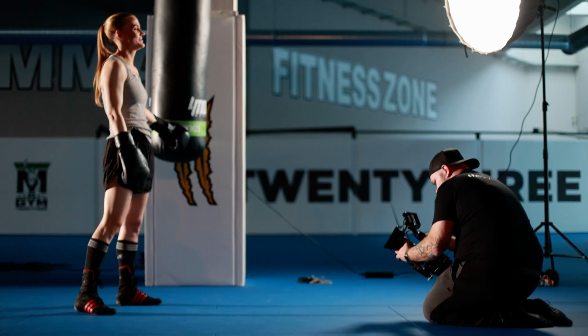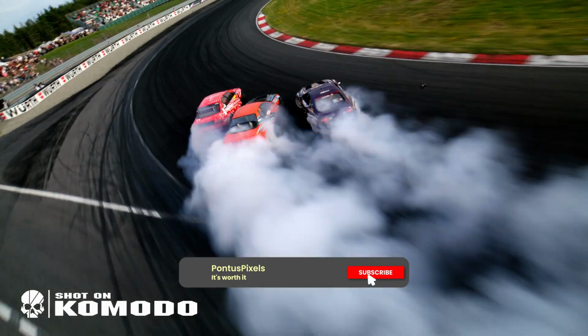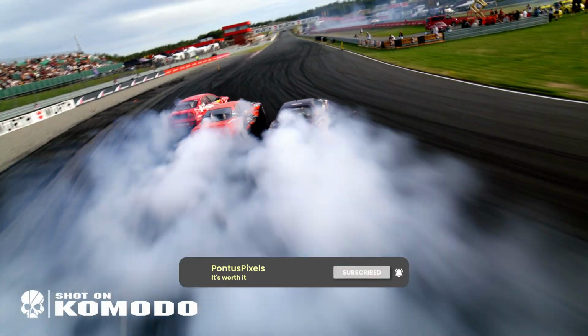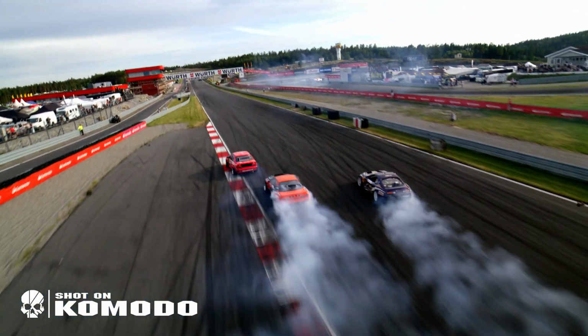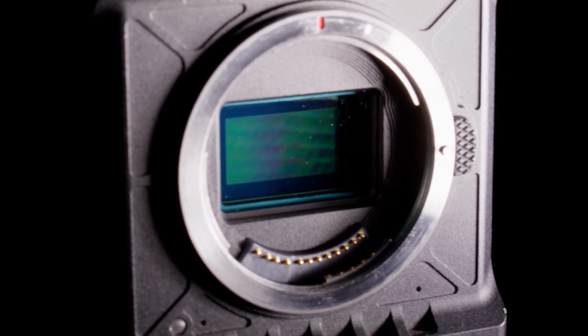So I've been saying a lot of great things about the RED Komodo, but we have to be honest here, it's a 5-year-old camera. Does it still hold up in 2025? In my opinion, it still does. The image quality you get out of the RED Komodo is elite. There is nothing else on the market for this price that can even match it in any way, depending on what you're shooting. So inside we have a Super 35 sensor, which, to be fair, is not as trendy right now.